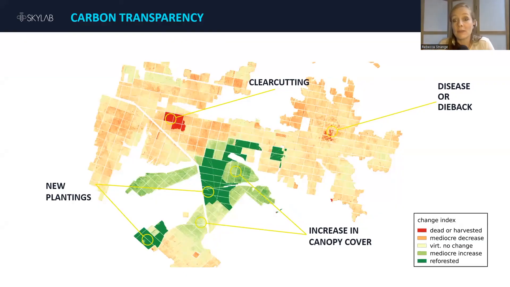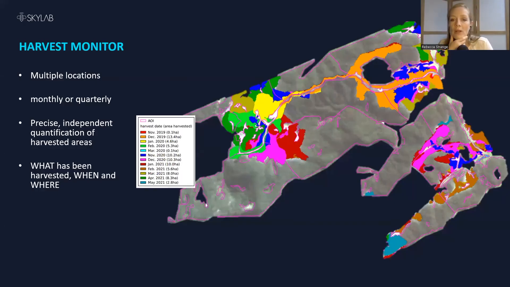Carbon transparency is an ever more important and relevant subject, and aerial imagery can lend real credibility and integrity to forestry carbon projects. You might be paying for carbon credits from an acacia plantation in Colombia but have no idea whether the thing is still standing. The dark red patches show clear cutting, the patchy red areas show disease or dieback, the pale green represents forest that's just growing and thriving, and the really dark green is new plantations. Other applications of our change monitor include locating and quantifying the progress of harvesting operations on a monthly or quarterly basis — this tells you exactly what has been harvested, when and where.